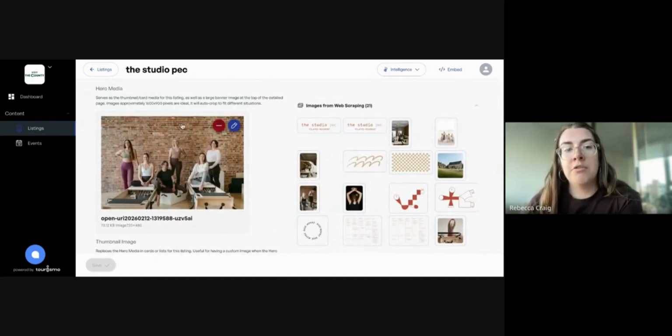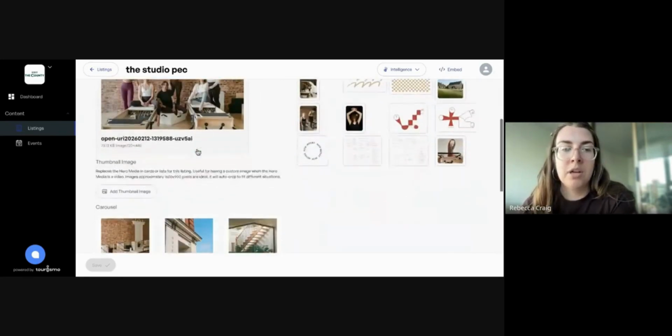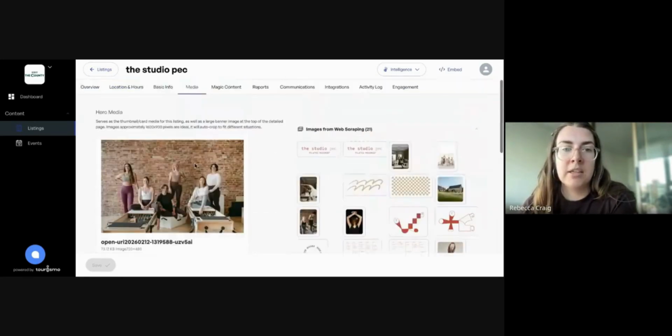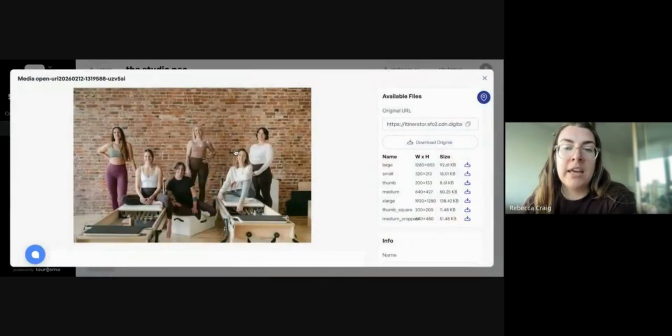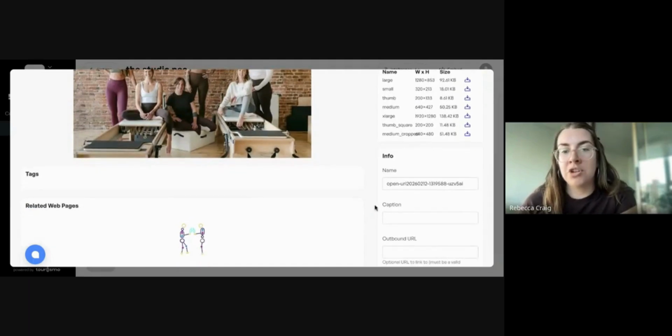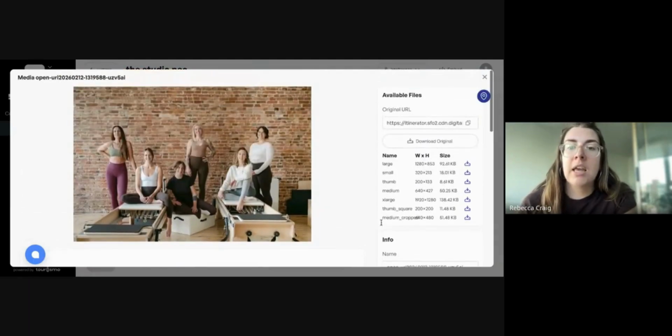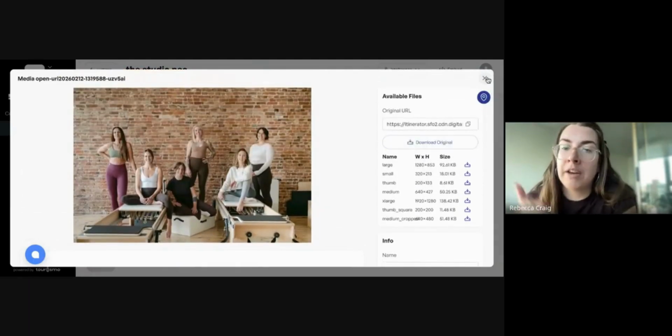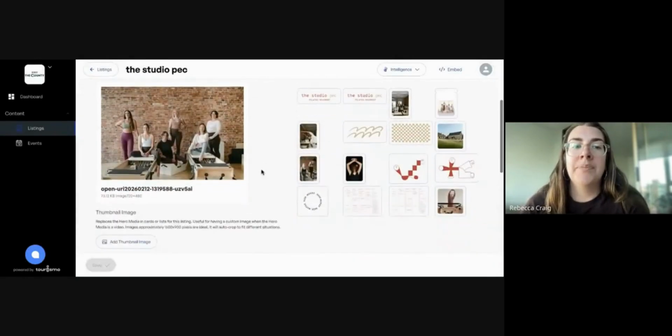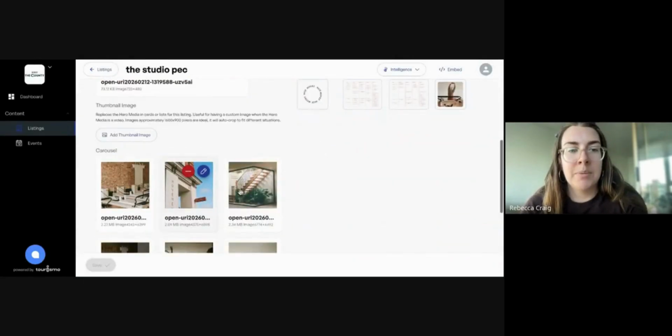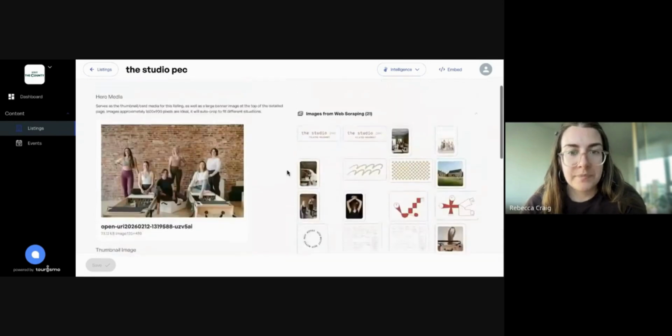You can remove or edit these just by clicking this remove button, and it'll prompt you to update an image like this. You can edit it if you like. This has all been scraped from the previous website, so most of these images should be exactly what you had previously submitted, but you're welcome to edit them. You can change the name, you can add a caption if you'd like. You can download the original if you don't have this photo, and you can update your images here, and same with any of the carousel images.